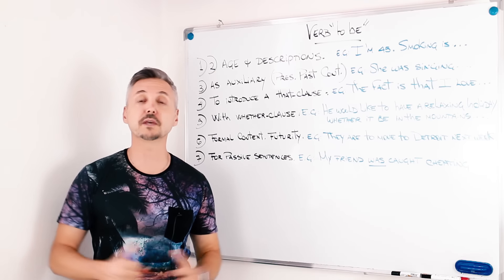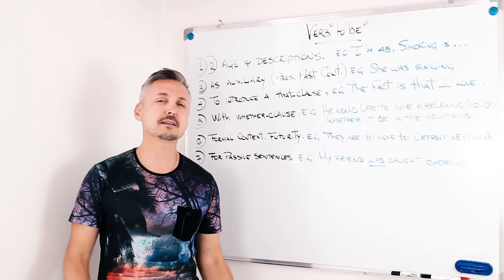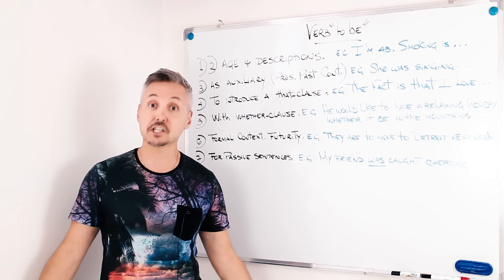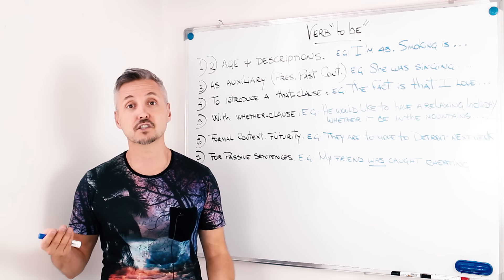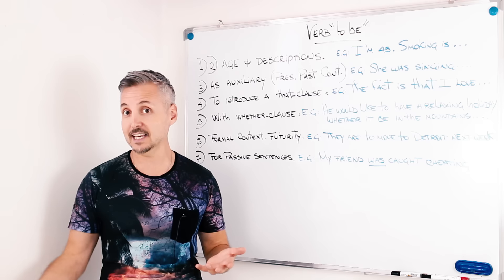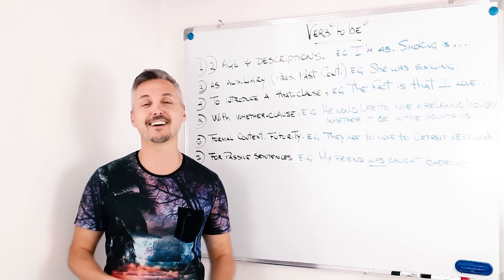To be or not to be. William Shakespeare. Yes, the verb to be is the most important verb in the English language. I am. You are. He, it, she is. We are. You are. And they are.